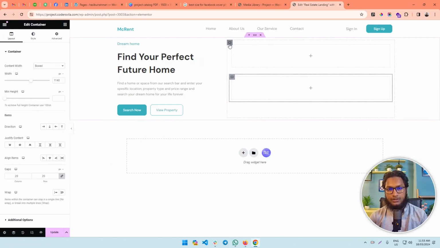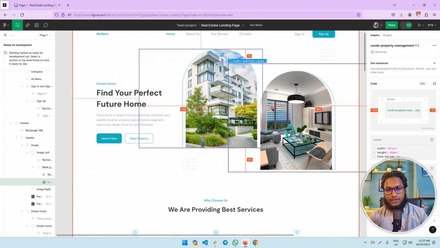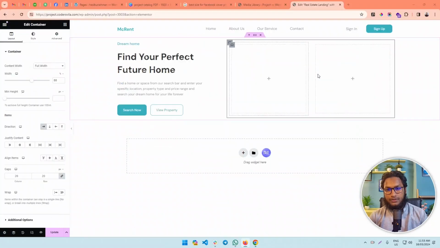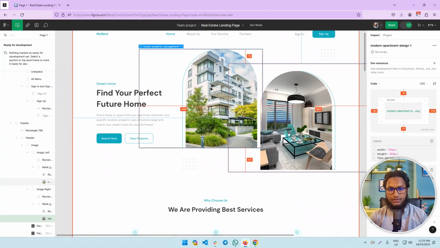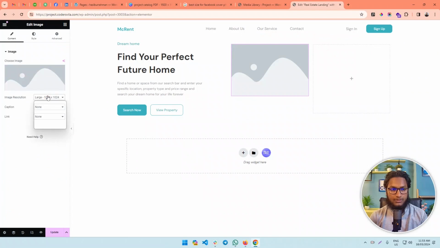Duplicate it and select the parent inner container and set the direction horizontally. And I hope we can reduce the gap to 0 in this container.